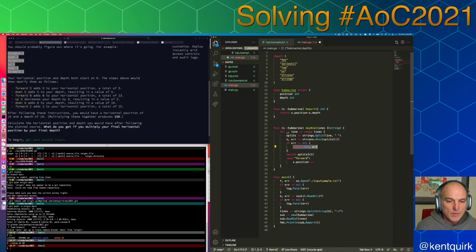If err, panic. This is, again, not something I would do in production code, but for this, if something happens here, that's bad. So s.position plus equals n.